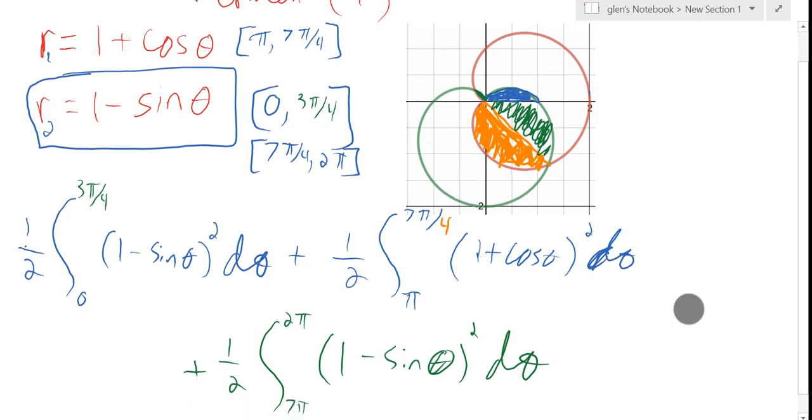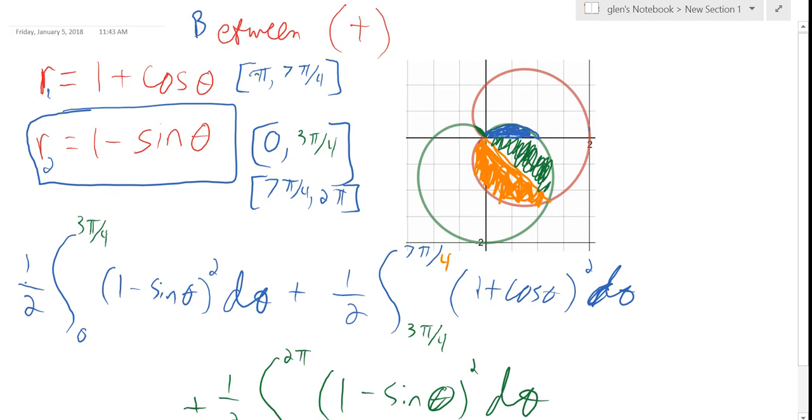Okay. All right. Do you guys understand why I'm changing this? I didn't see that little tiny sliver in there. Okay? And then we got to go from, on the other curve, not from pi, we actually have to start at 3 pi over 4. That was a good question. Sorry about that. That's just because they intersect out there. All right. Cool. Usually, though, let me show you an old AP question. They usually make it a little bit easier for us to find areas like this, okay? All right, so let's stop this here.